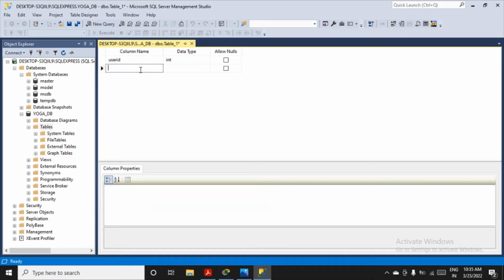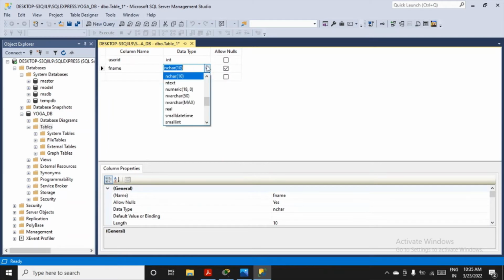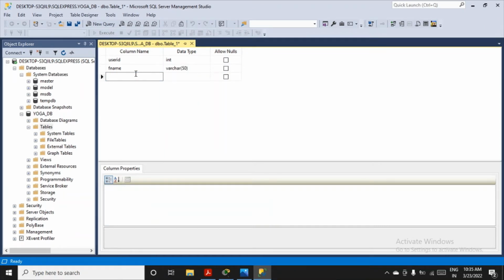First I'll just go ahead and enter all the column names I require. So I need f name, that is for first name, and selecting varchar 50. Then l name, that is last name. For that the column name is l name. Similarly I will choose varchar 50, not allowing nulls there.